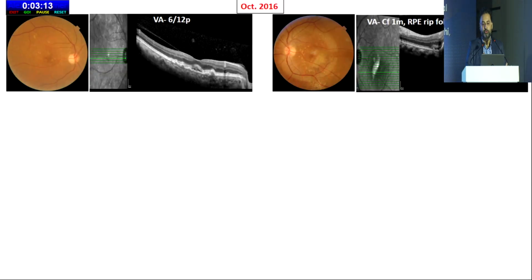So this is October 2016. After 3 injections, she unfortunately developed an RPE rip in the left eye. As you can see, she had fallen vision. The rip, again unfortunately, passed through the foveal center, and you can see the scarring, and that eye is ripped. The right eye, again similar, has that shallow subretinal fluid pocket, and has those shallow irregular detachments.